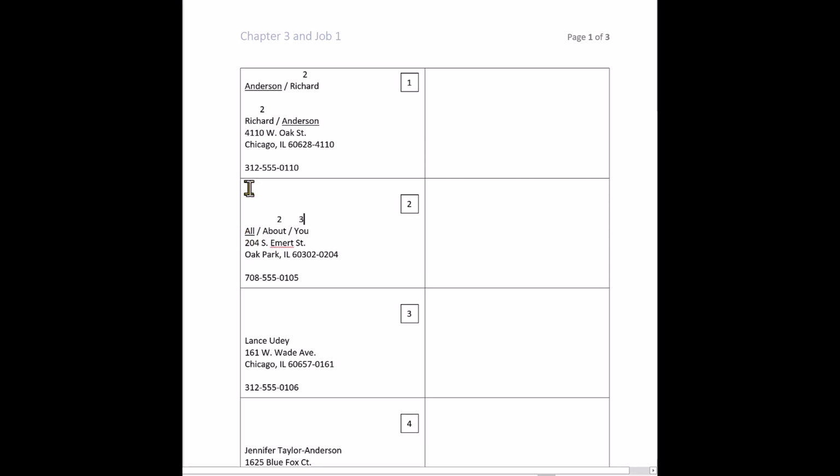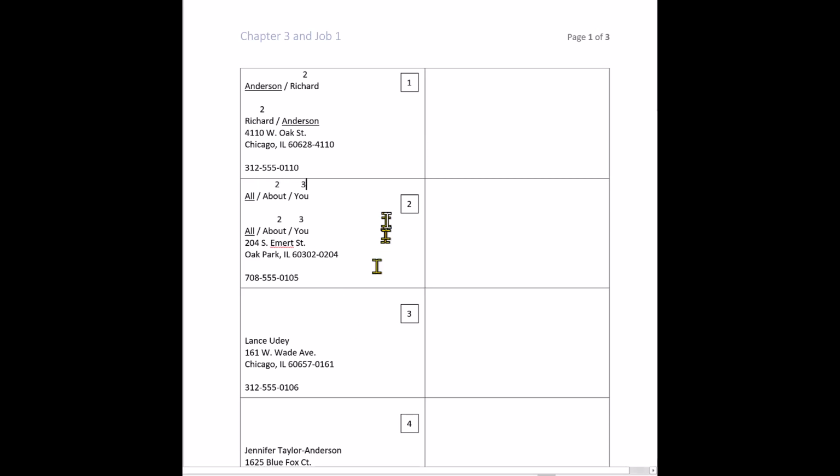Now I want to rewrite this in correct coded order. Well, it's already in correct coded order, so I'm simply going to copy it, write it as it's already written. I will go ahead and underline the key unit, and then number the remaining units, 2 and 3.